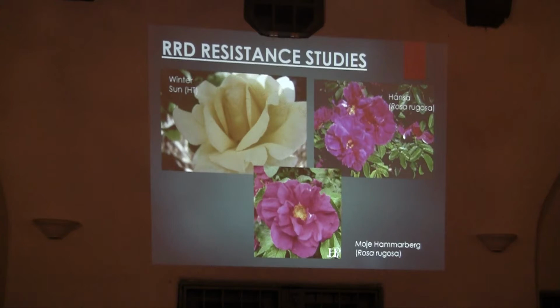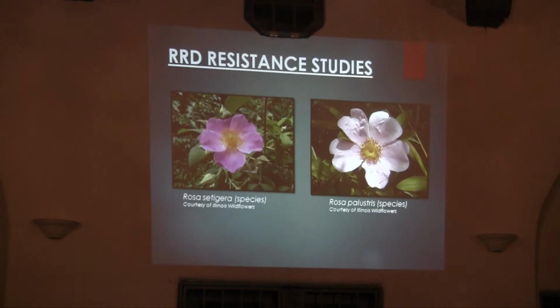And then we think the theory, and this theory has been put out there by Houston Rose Society member Dr. David Slezak, University of Minnesota, that these are the parents of the rose resistance in roses. These are species roses, and David has done a lot of breeding work with Setigera and the Rosa palustris in the wild. People have actually gone into swamps all over the United States looking for roses in places where there's Rosa multiflora, which gets Rose Rosette at the drop of a hat, and they will find Rosa multiflora infected with Rose Rosette, and this rose will be right next to it and not. So the theory is some of this resistance to Rose Rosette is coming from these two varieties.